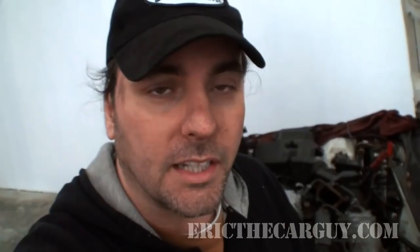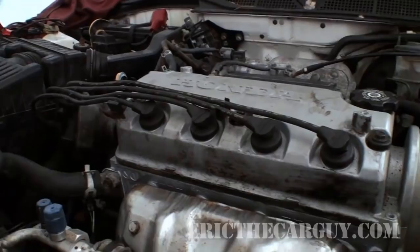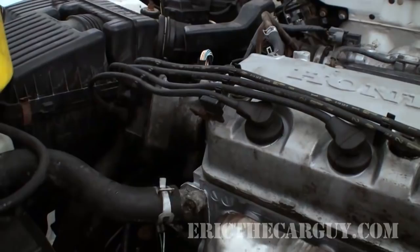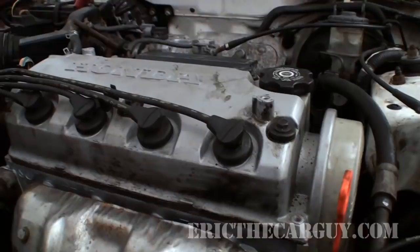Now I've bled the cooling system out. Sounds like it's going to need a valve adjustment. I adjusted them earlier, but with a new engine it's to be expected — you might have to do it more than once. But she's running nice and smooth for the most part. I think I can get it even smoother with a good valve adjustment. You may notice a little steam or smoke coming off of this — rust inhibitors, the paint coating, that kind of thing. Don't be alarmed about the funny smells and things. If they last past two or three days, then yes, you might want to look into them. But other than that, should be good to go.